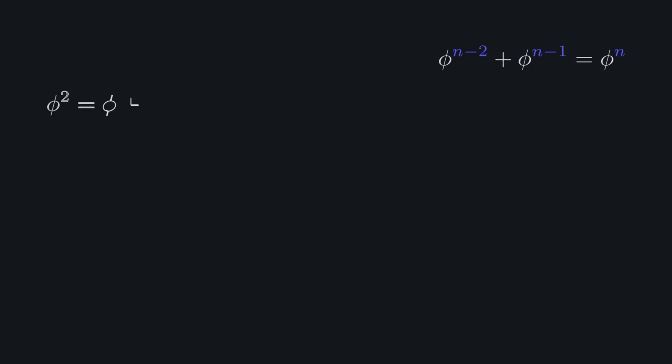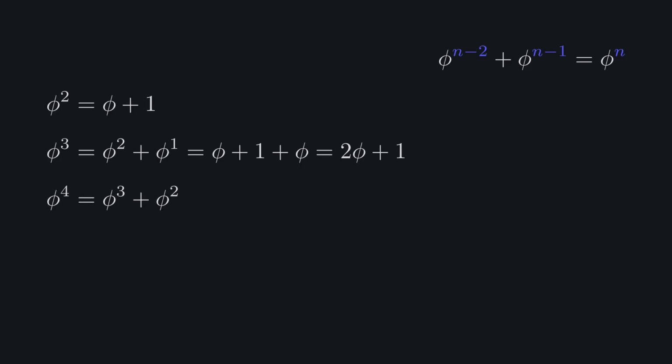We start at phi squared expressed in terms of regular phi and 1. Then for phi cubed, which is phi squared plus phi to the first power, we can expand phi squared using the expression above and end up defining phi cubed in terms of just phi and an integer, 1. Let's keep going. For phi to the fourth power, we can use what we found for phi cubed and phi squared to get 3 phi plus 2. So some integer amount of phi and another naked integer, or if you want to be fancy, a linear combination of phi and 1. Let's do one more.